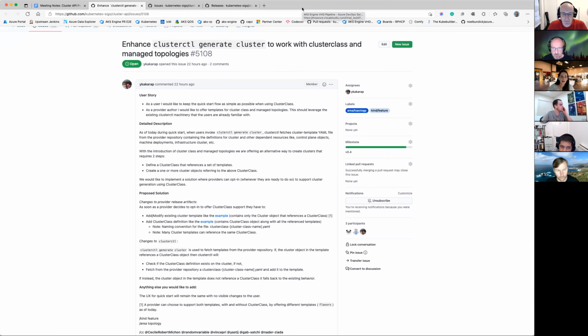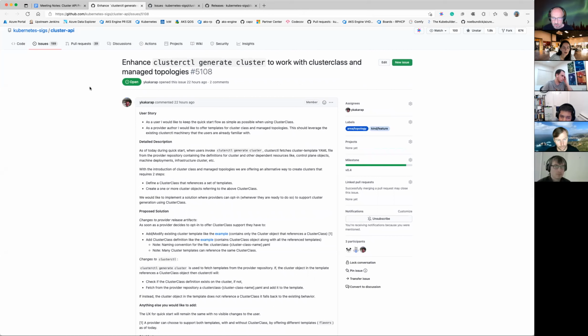Okay, makes sense. The only reason I'm saying that is I feel like ClusterCuttle was meant to do mostly management cluster operations from the start, right? And the generate command is more like a convenience for the quick start.